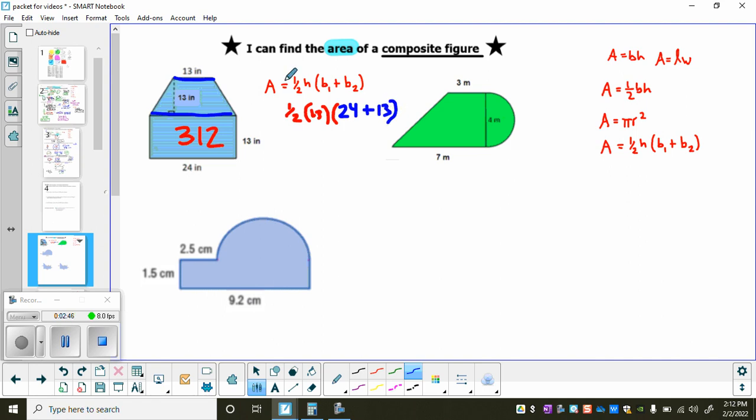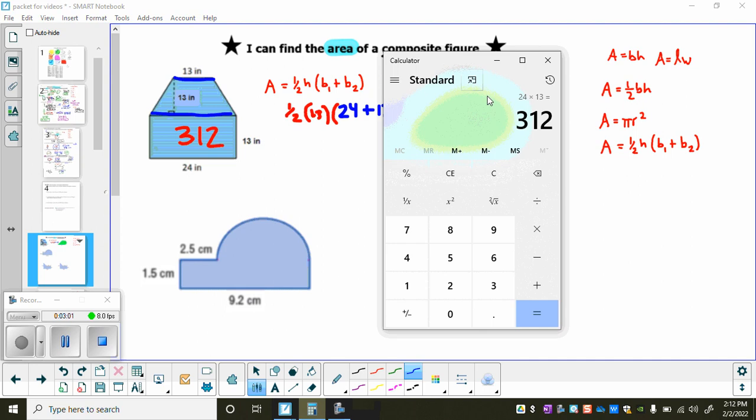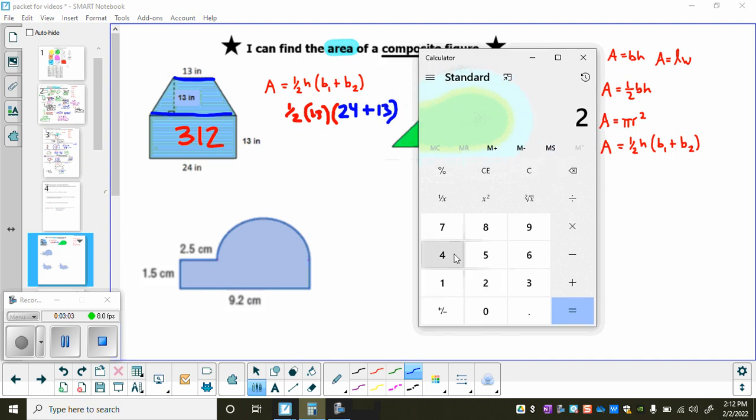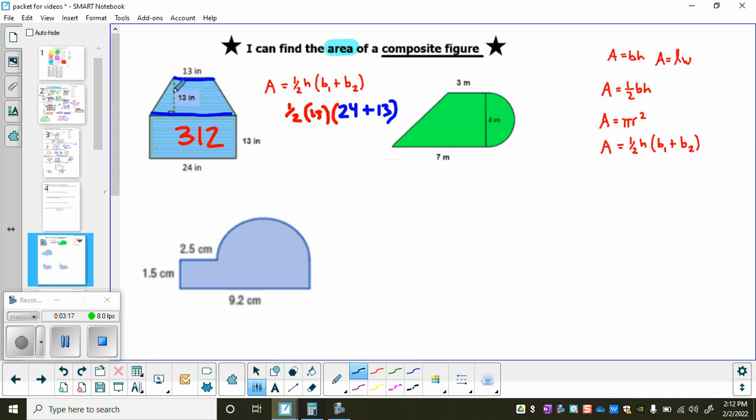You can use Desmos if you want, and then plug in that formula. Remember, for Desmos, you can use an H, you could use a B here, and then you might just need to use an X for this other one, just because in Desmos, there's no way to put those little subscripts. Or you can just use your calculator here. I'm just going to do the 24 plus 13. I'm going to add up my bases. And then I'm going to multiply by the height, so times the 13. And then I'm just going to take half of that by dividing by 2. So here we're going to get a 240.5. This part up here, this area, is 240.5.